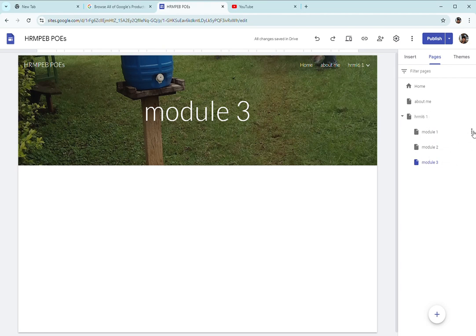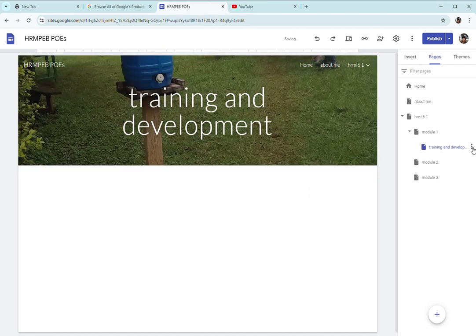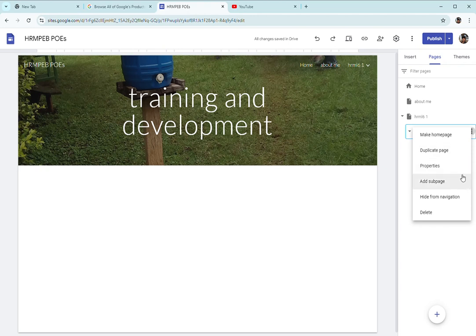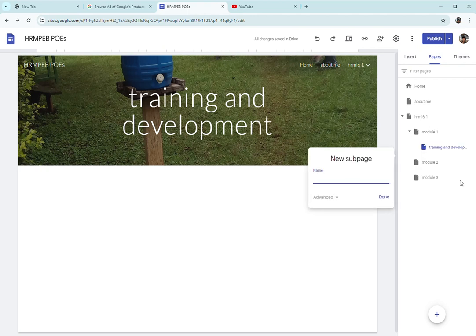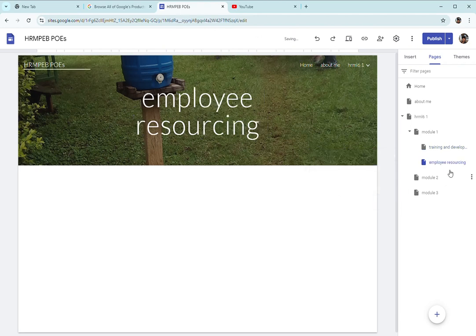After that you go to module 1. Which units are you teaching in that module? For instance, you are teaching training and development. So you'll have it there, and maybe there's also a unit on employee resourcing as one of the units that you teach.